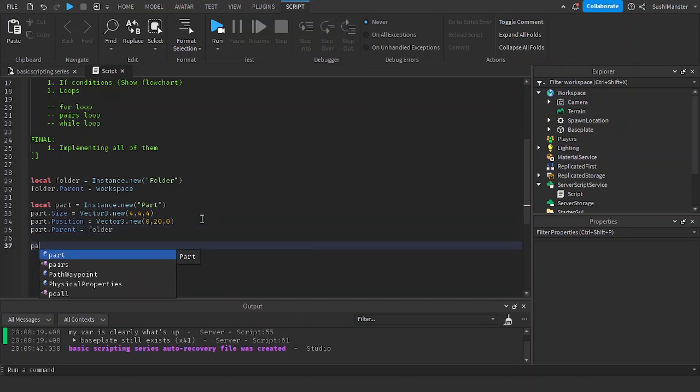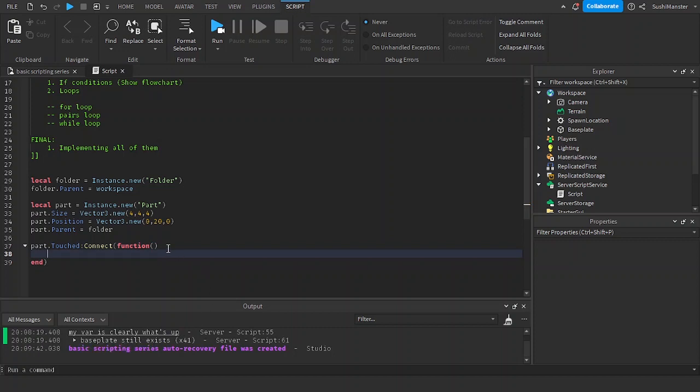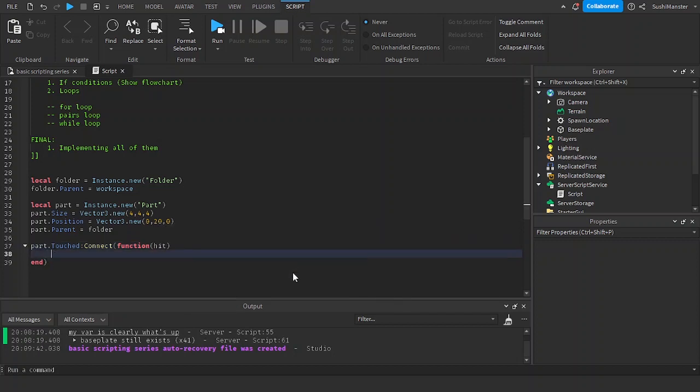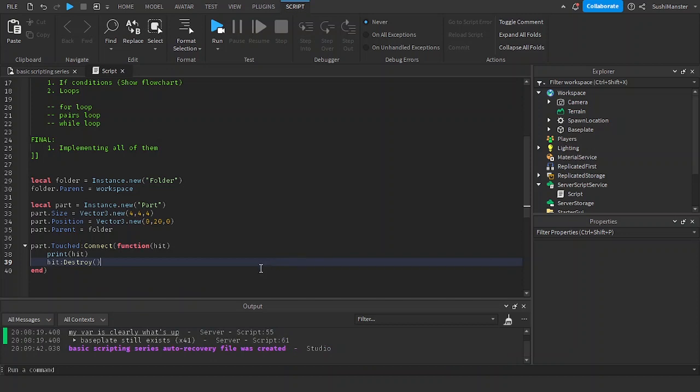And let's do part.Touched. This is an event, and this event returns a parameter. It returns a value which is hit, the part that it hits. We're going to print the hit, and we're going to destroy the hit. There we go.